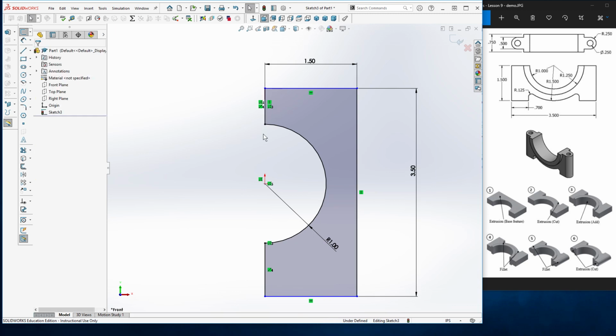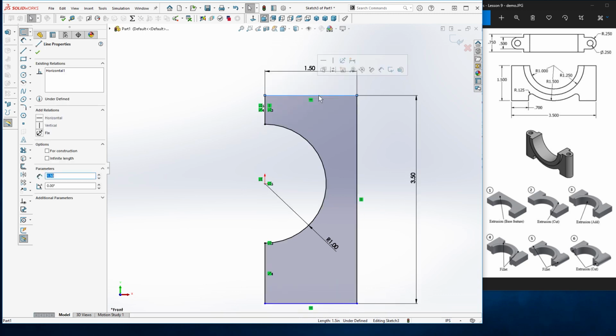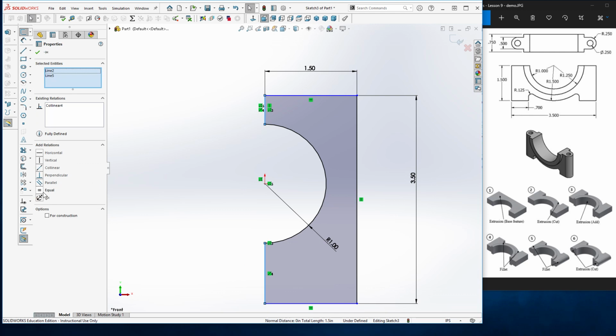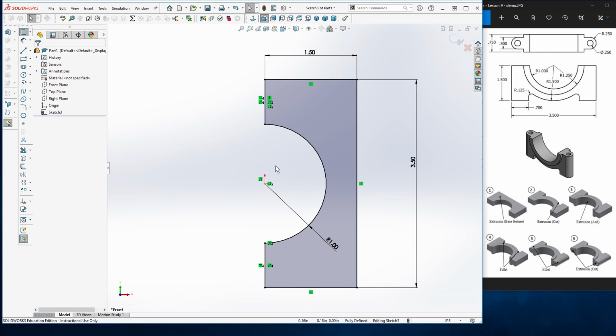So now this line is in line with that point. Now I can move this up and down because of the blue line, so it's still undefined. I can tell this line and that line should be equal in length. So I click on this line, hold your control key, click on this line, equal. So now everything is fully defined.